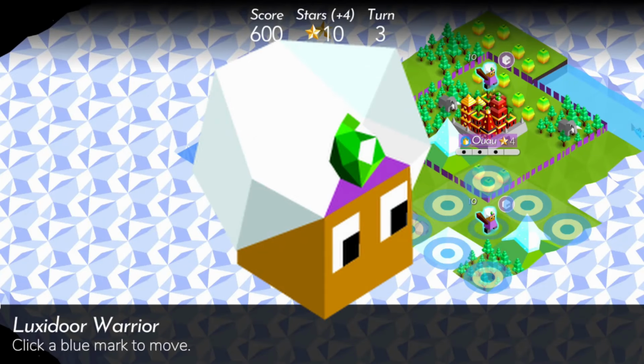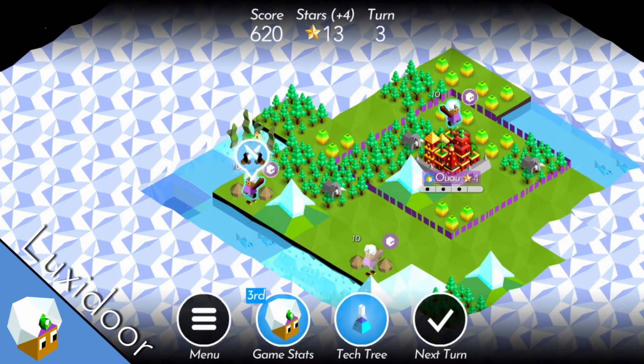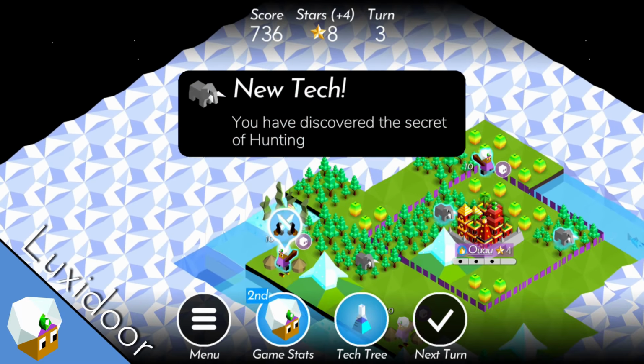Okay, so those playstyles are cool and all, but what if you want a tribe that can fit both early game domination and act as an economic powerhouse? Well, my friend, Luxidoor is for you. They don't have a starting tech, but they start with a walled level 3 capital, giving you 4 stars per turn as opposed to the usual 2.